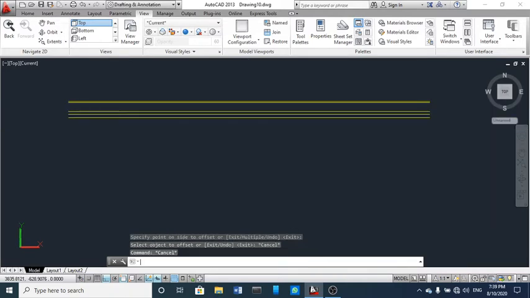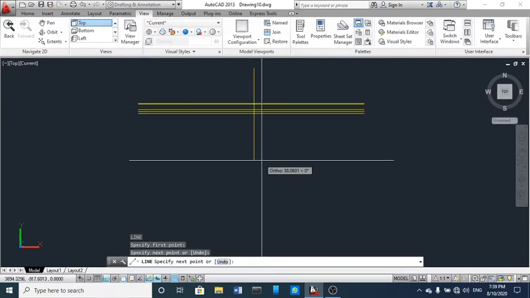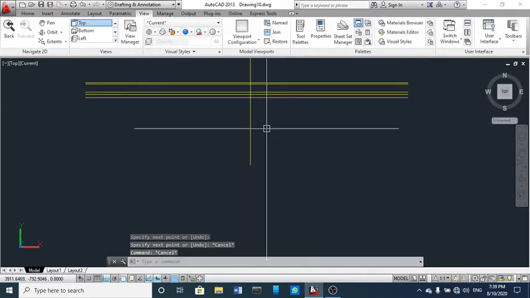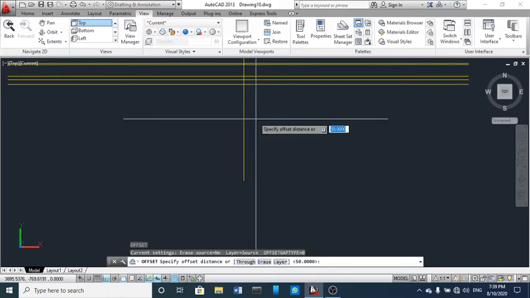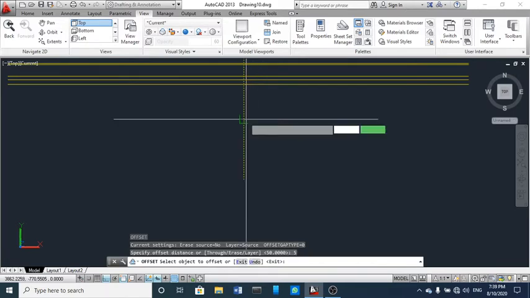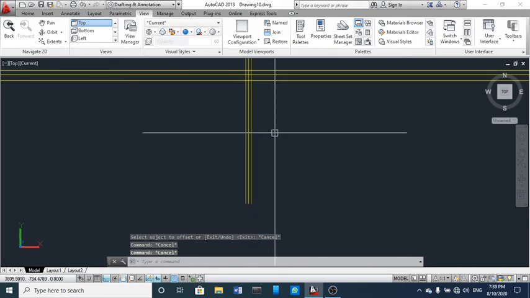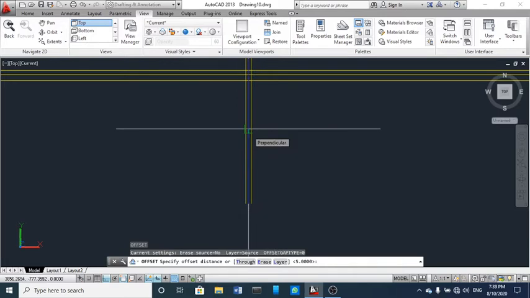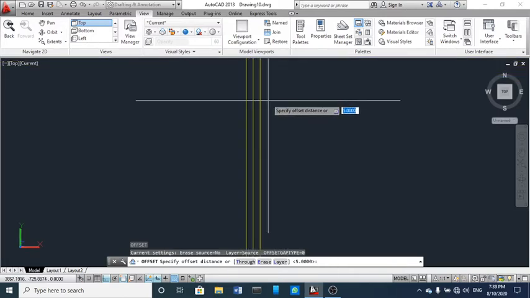Now I'm going to draw a vertical line. Again, I'm going to take some offsets of this vertical line. The first one is 5 units on both the left and right hand side. Next one is an offset of 19 units.